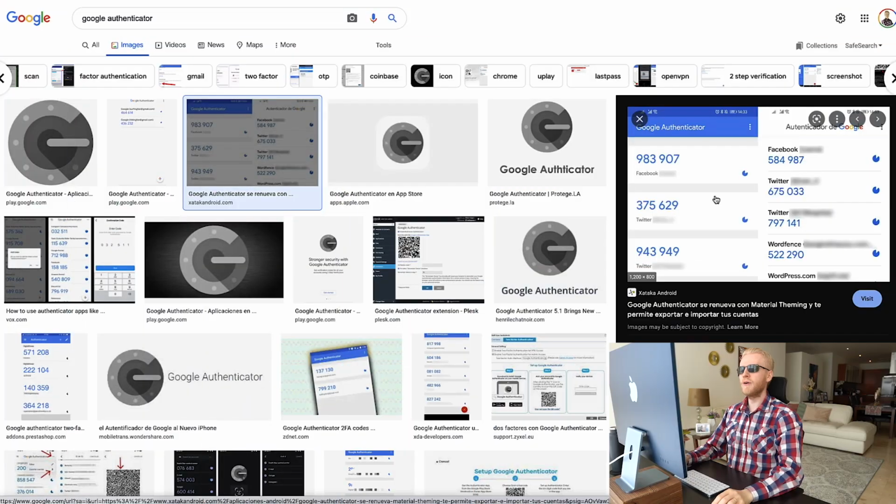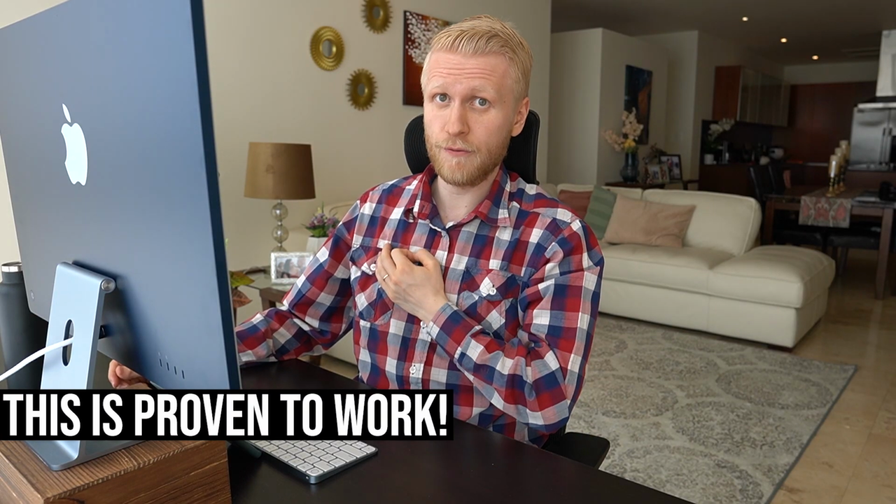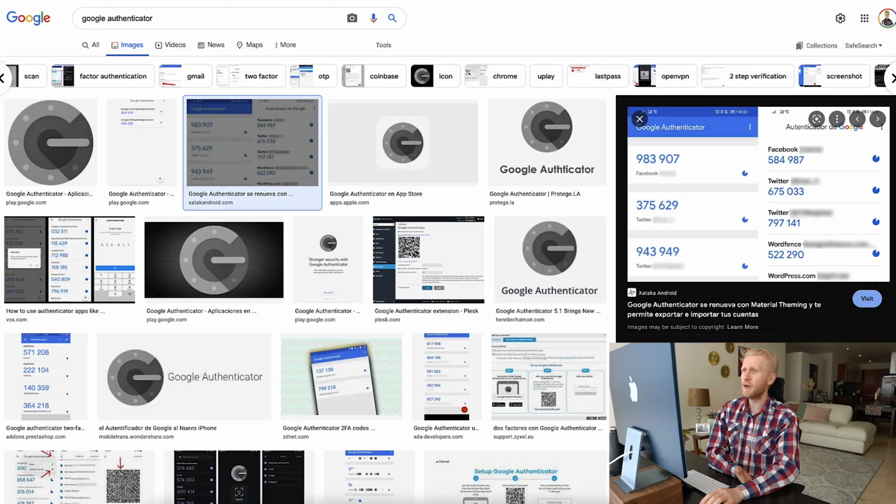You want to recover your Google Authenticator codes even without your old phone or backup keys. You have landed in the right video. What I will show you in this video, I know it works because I have done it myself. If you are watching this video, the chances are that you are using Google Authenticator and you have lost your code. Well, it's a good place to be here because you will learn how to do it.